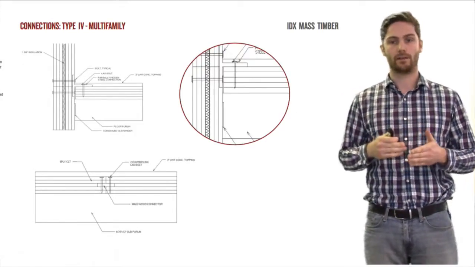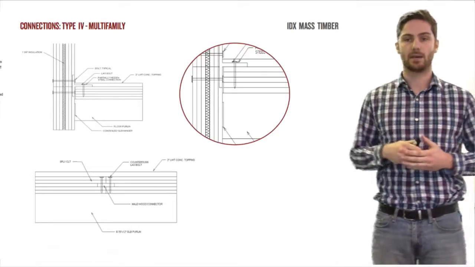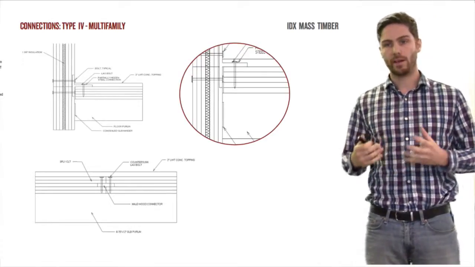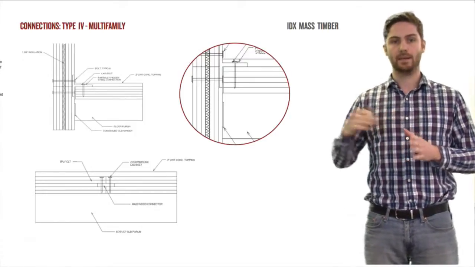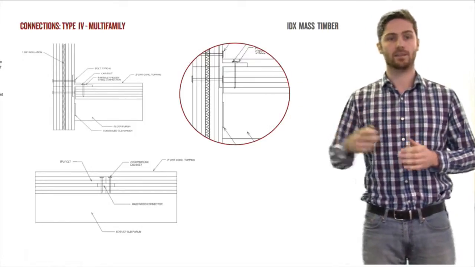So it's a bearing wall rather than a column, and it has the glulam beams coming in, attaching to a kerf plate or a hanger. And then the CLT panels are going to be placed on top of the glulam beam and spanned outwards to the next glulam beam.